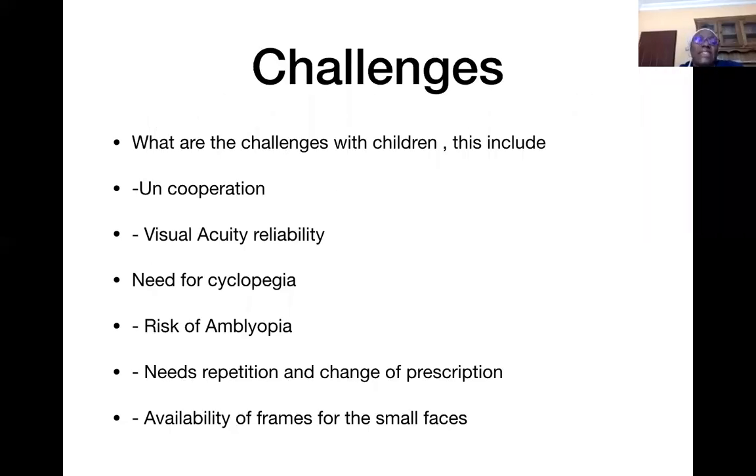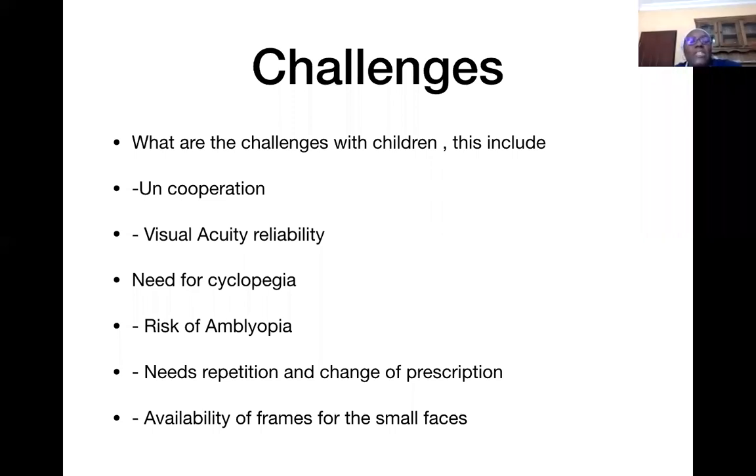So what are the challenges that we face, because it's really challenging. You can imagine trying to refract a child who is less than 5 years. Most of the time, from experience, for those that are 3 years and below, sometimes 2 years and below, you have to do it under anesthesia. But if you can avoid it because of the risk of anesthesia to the child, you can quickly do a retinoscopy with the little cooperation.